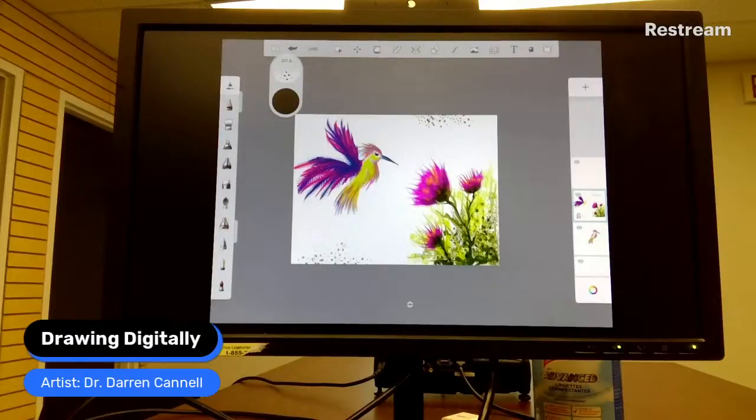Like this? Yeah, but now the first layer, you're going to have to get rid of the flowers, right? Because you moved them now. So hide your second layer, the top one. Up top, there it is. And then go down one layer and erase the flowers off of that one, because you don't want two sets of flowers in there. Okay, now unhide the other layer. There. Now you don't have two sets of flowers.